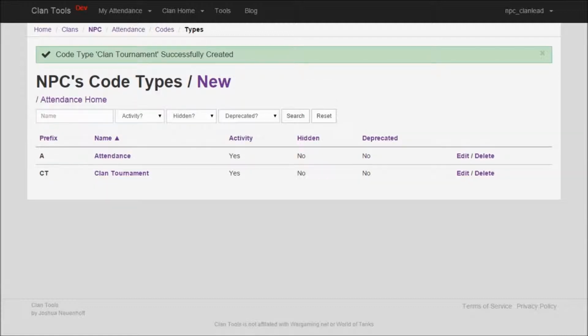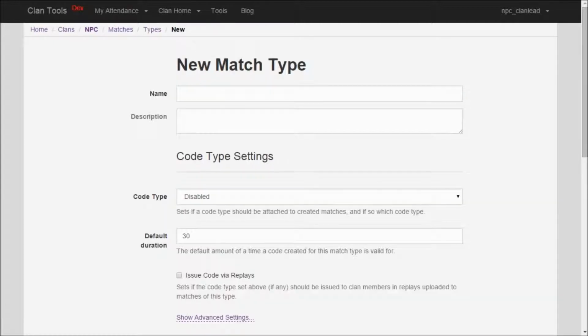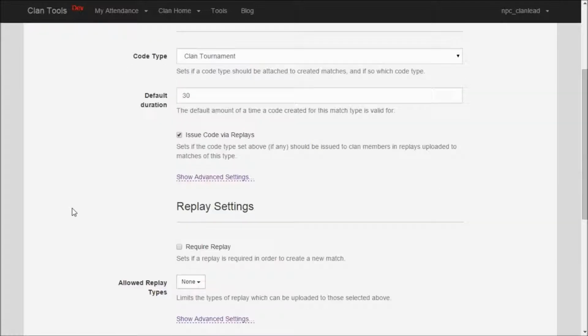With the code type created, the next step is to create a new match via the match types page. I'll need to give it a name and select the code type I created earlier. I'm also going to check issue codes via replays so that when a replay is uploaded, the players in the battle automatically get the code if they didn't remember to enter it. Scrolling down a bit, I'm not going to require a replay to create the match because I want to create a match before the battle starts.